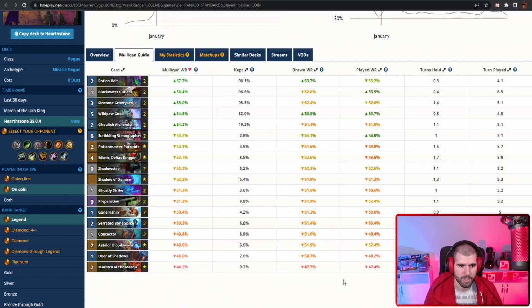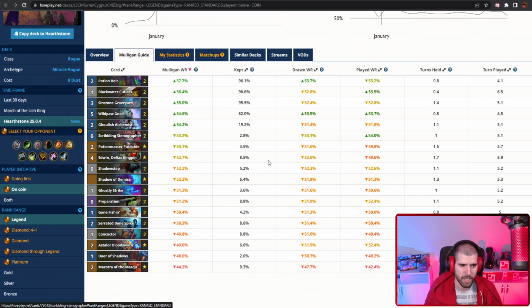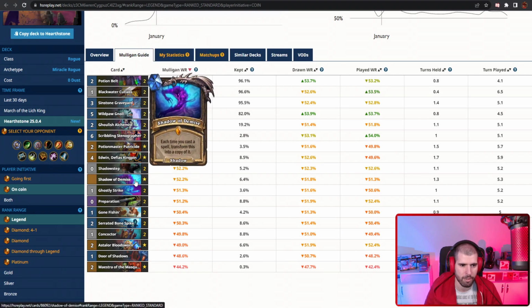And when on the coin, here's what the situation looks like. It's pretty similar, but also Ghoulish Alchemist becomes a lot more capable, as well as Scribbling Scribe, and you can definitely also consider keeping Shadow of Demise, because you can even use it just as a second coin, and that can be huge.